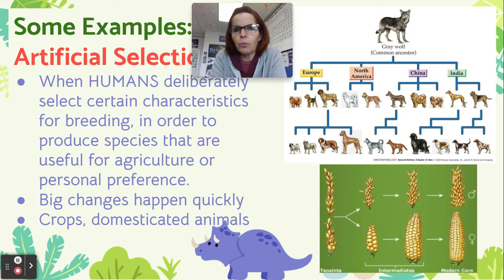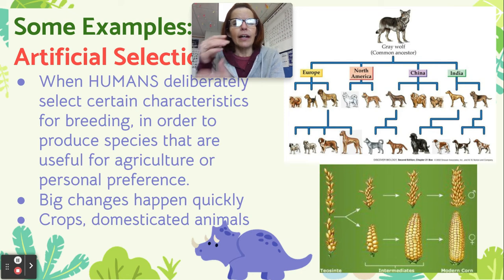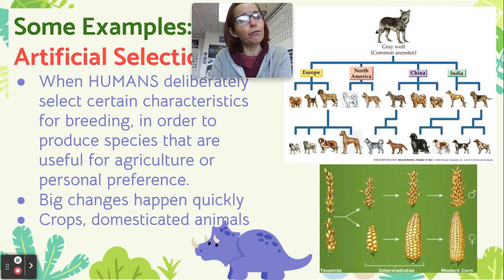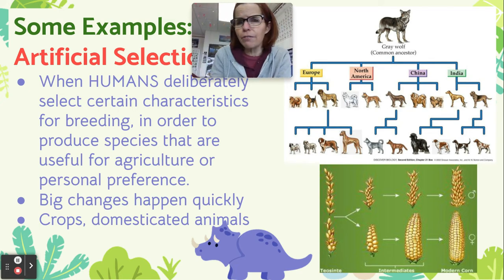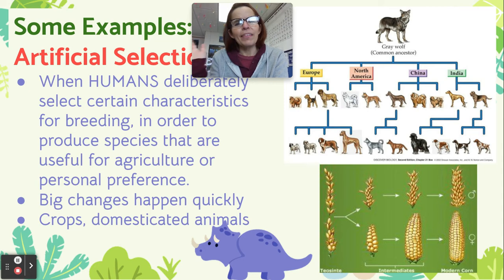If you take a look at the wolf, what we did is over time, wolves that had preferable traits, whether that was that they were amicable, they were friendly, or whether they were small and we liked that they were small, or that they had an unusual mutation that caused their ears to flip over, whatever, we bred that, and then those traits got passed on to their offspring. And so we can see how natural selection happens when humans get involved.